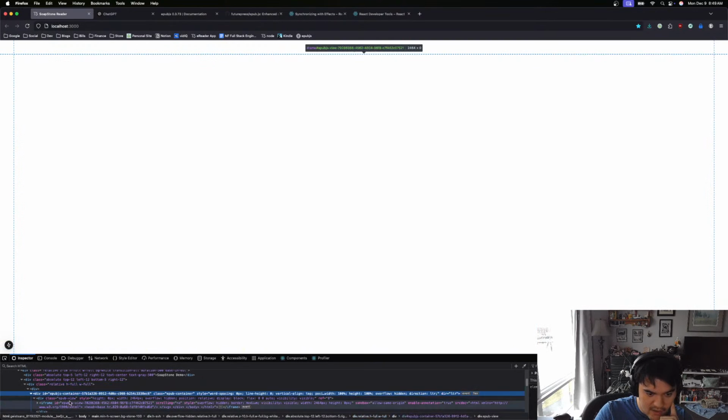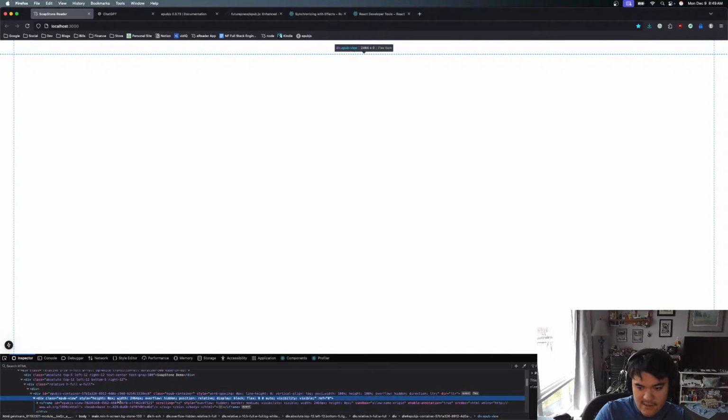And then in here, this EPUB.js container has 0.